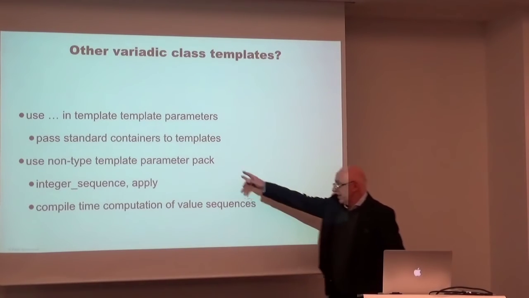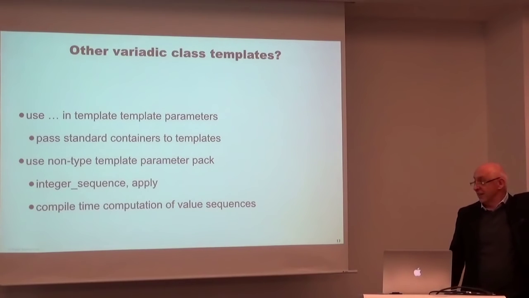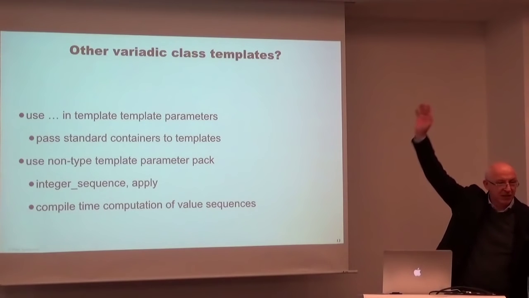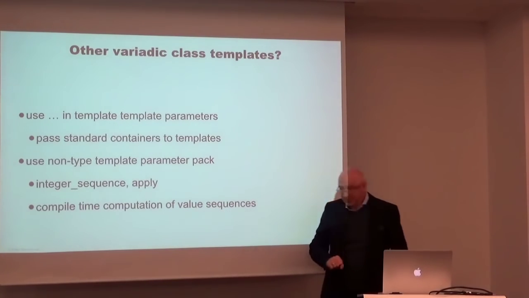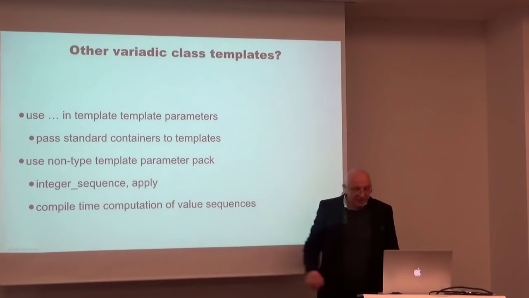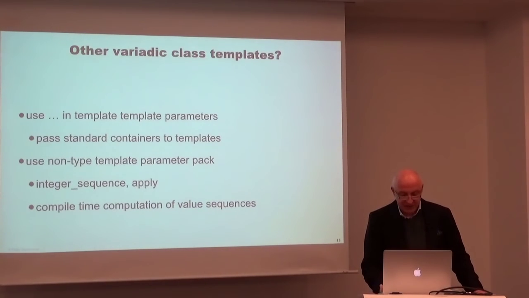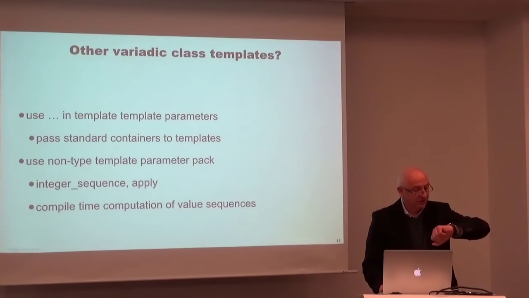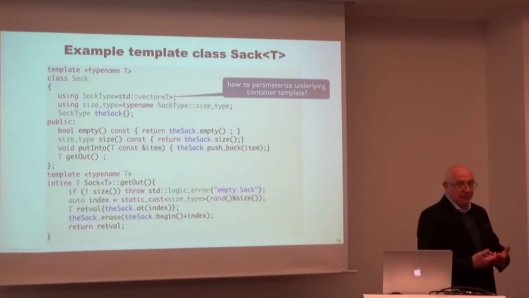And the other use is non-type template parameters. Who of you has written a template with non-type template parameters? Who has never written a template with non-type template parameters? Okay, you all are template metaprogrammers. Cool. And the interesting part that came with C++11 and 14 is integer sequence and computation of value sequences. We will see some examples in some minutes. Yes, we have time. Just to give you the context of the template parameter.